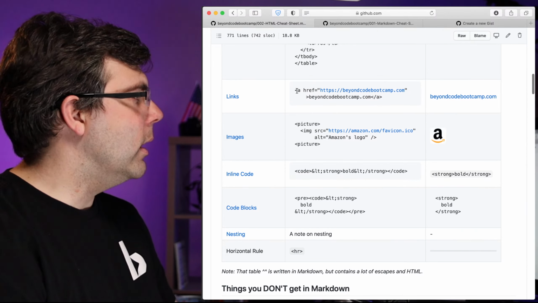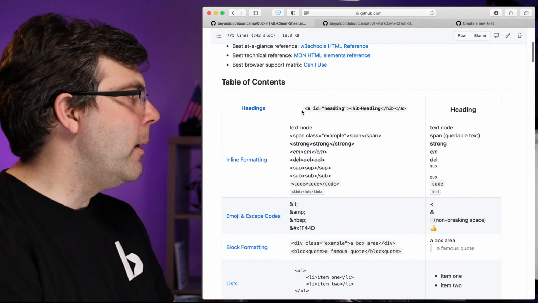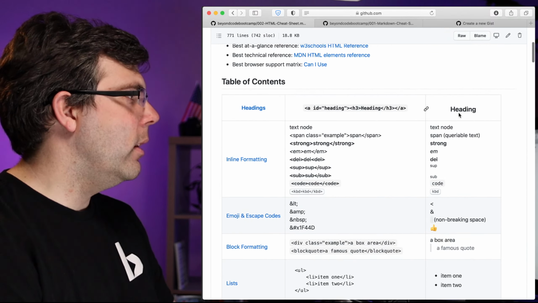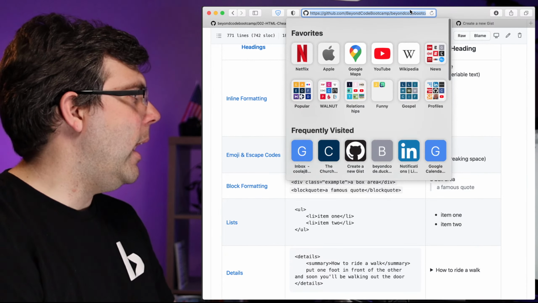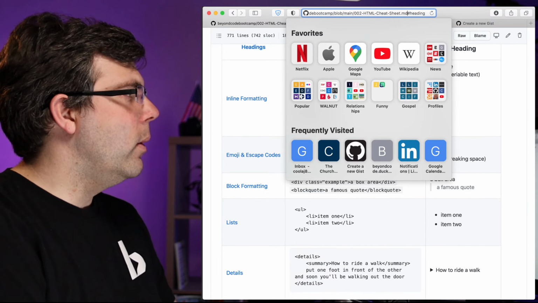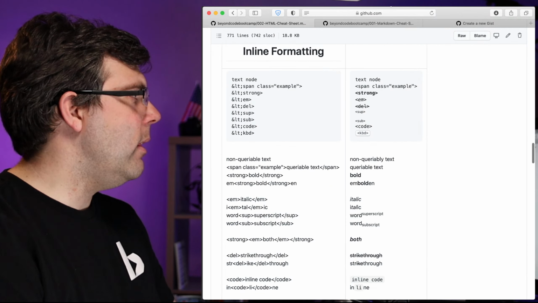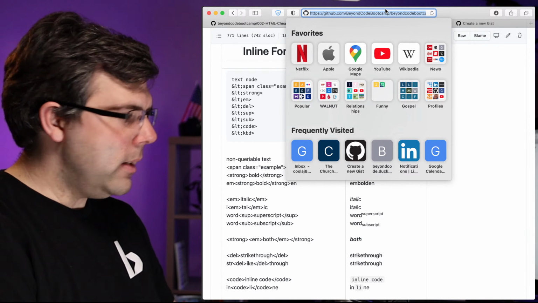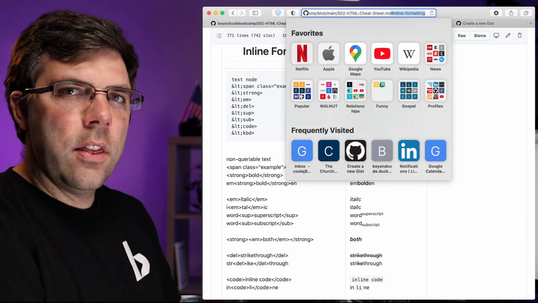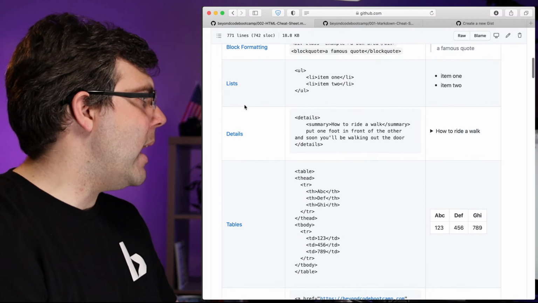Links use an anchor tag. So I introduced the anchor tag when we talked about a heading. A heading is, if we hover over this link, we can see, and that anchor actually changes the URL. So we can see it now says pound heading. If I click on something in the page, what makes it go to that heading is the fact that it has an anchor tag. That's what the links are. They're anchor tags. So let me go back here.